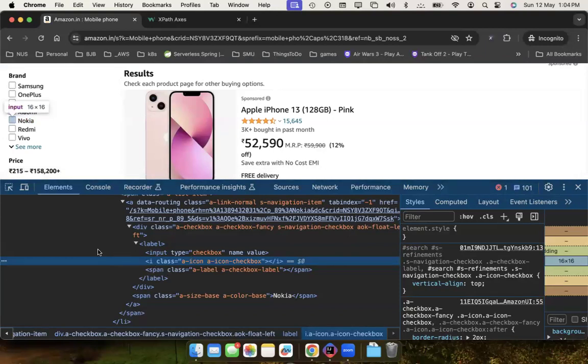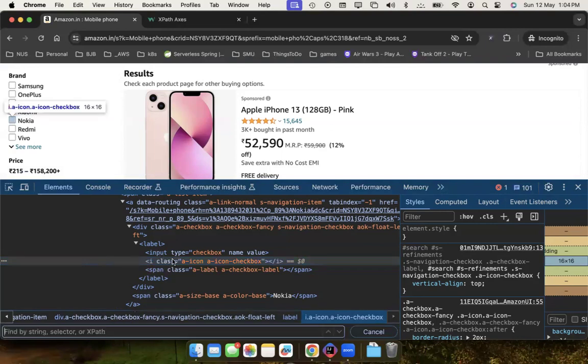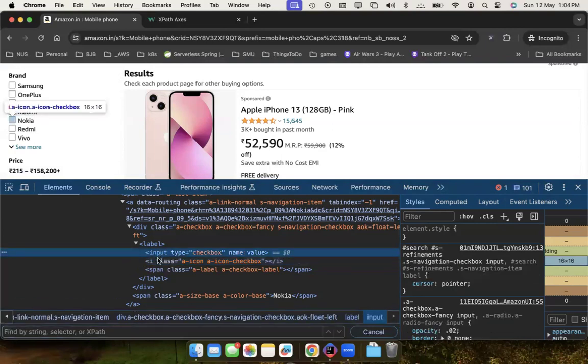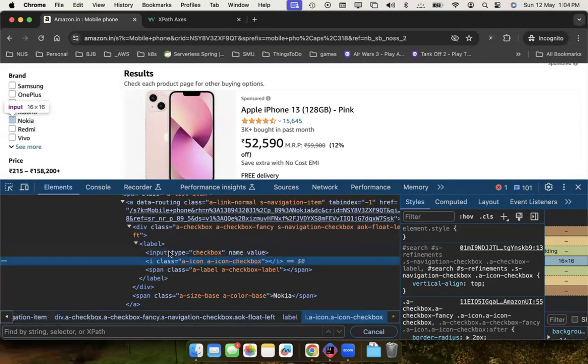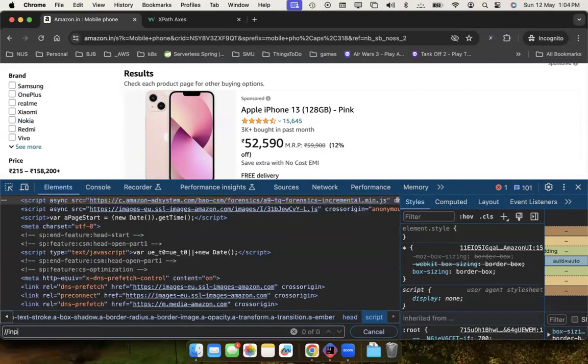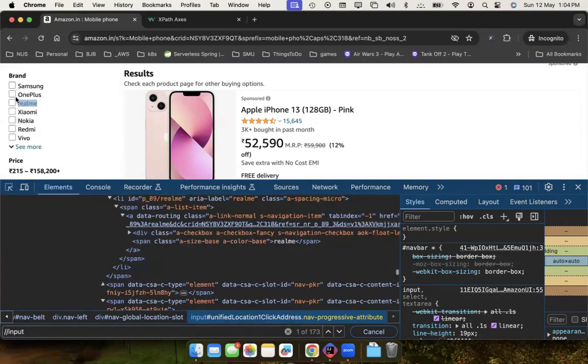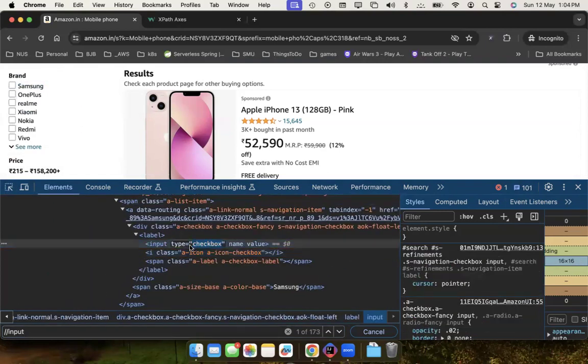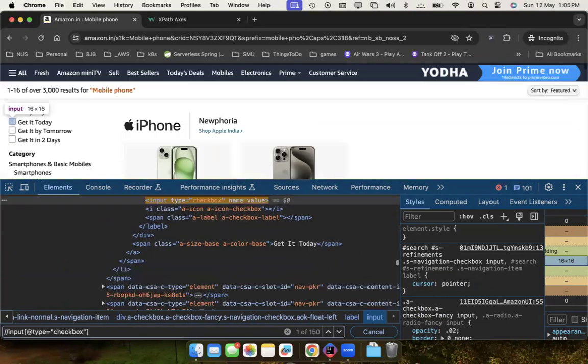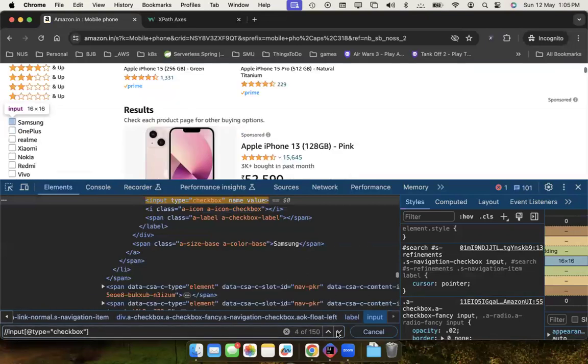If I try to write the XPath for this in a vanilla way, I'll say I want to click on this, so I say slash input, and also input type as checkbox. So I say input @type is equal to checkbox. I'm going to get 150 results here, 150, right? So how would my Selenium know where to click?